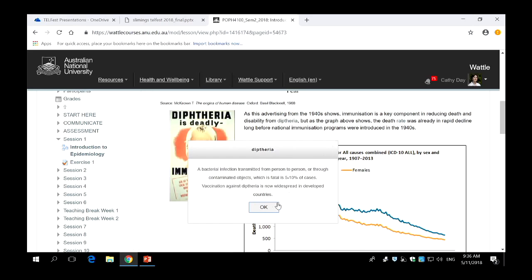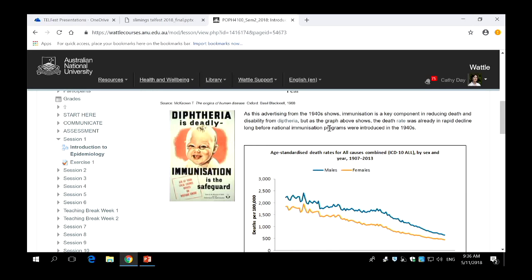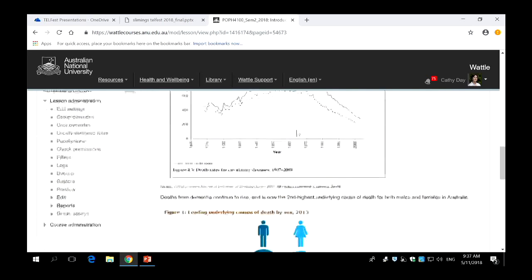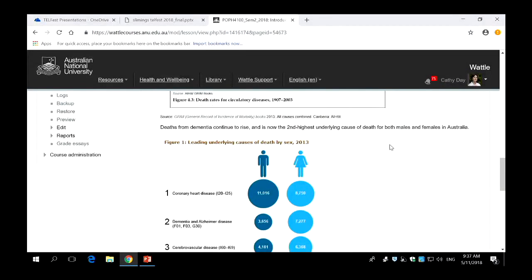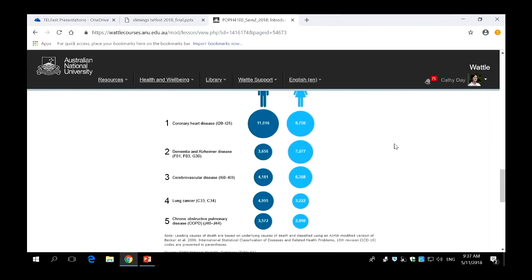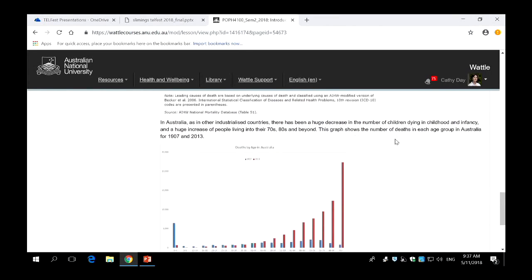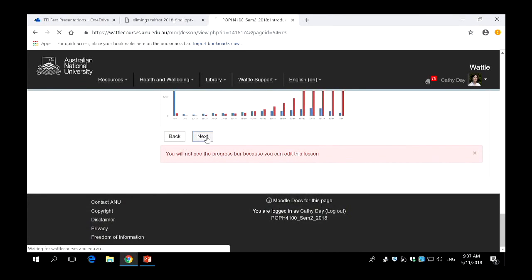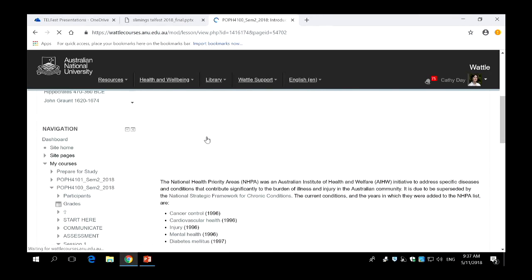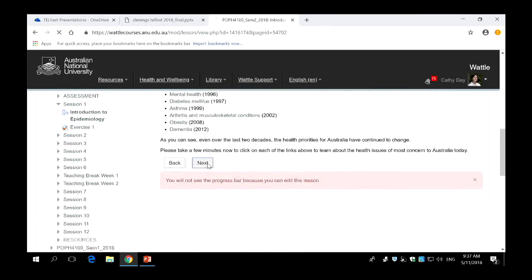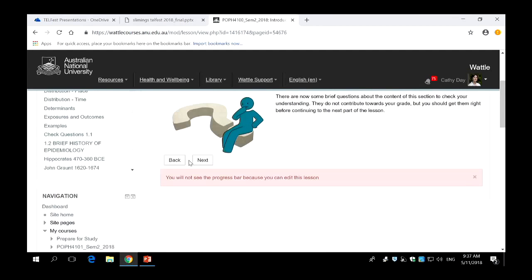So we put in definitions of the ways we would use words that might not be obvious from your dictionary. Now, I'm not going to teach the lesson, but the crucial thing here is this little section about the major underlying causes of death, because we're going to come back to this. All this is fairly straightforward. Here are the diseases we care about. That's great. Oh, sorry, I meant to go back.